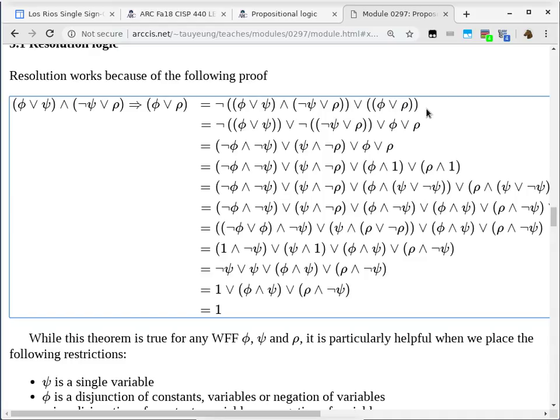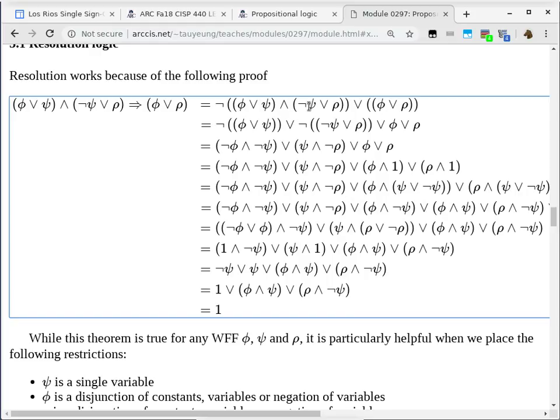And I just used the definition of implication to remove that operator and replace it with a negation of the left-hand side, and then an or, and then the right-hand side. That's all I did, okay? So by now, you probably should know the definition of implication. That's a very crucial thing for you to know: A implies B is really just not A or B. Okay, so first line is done.